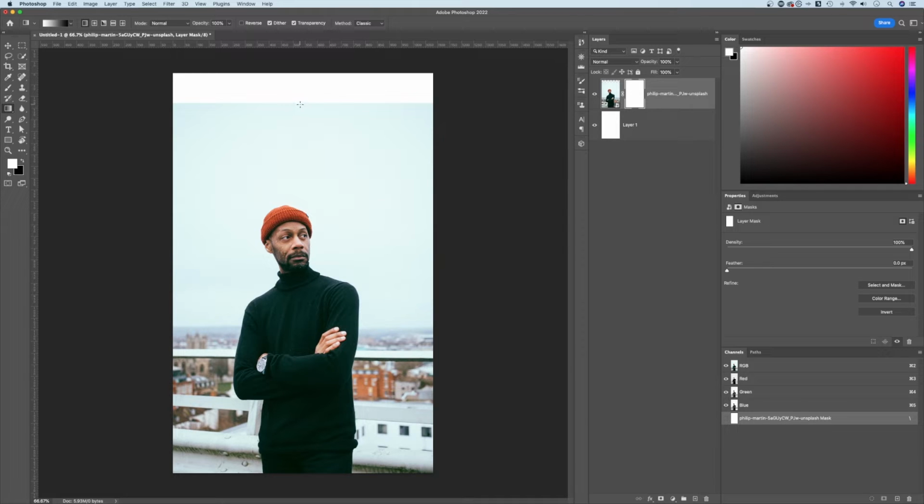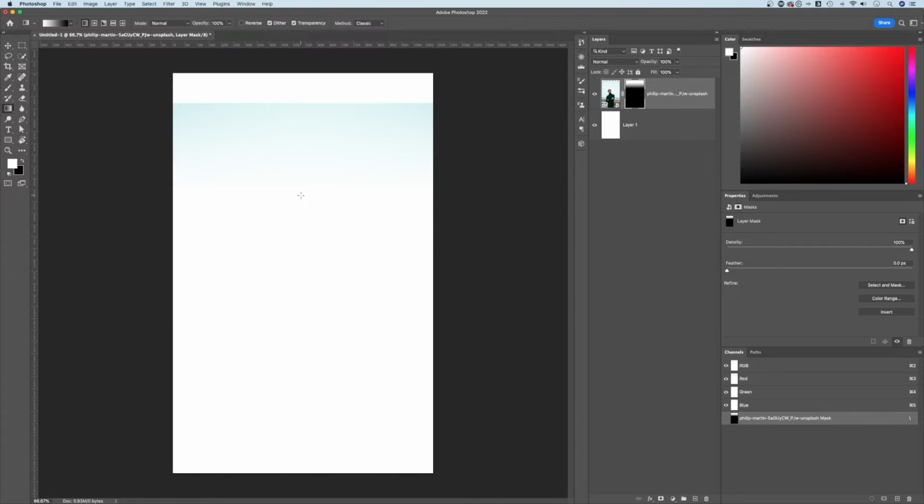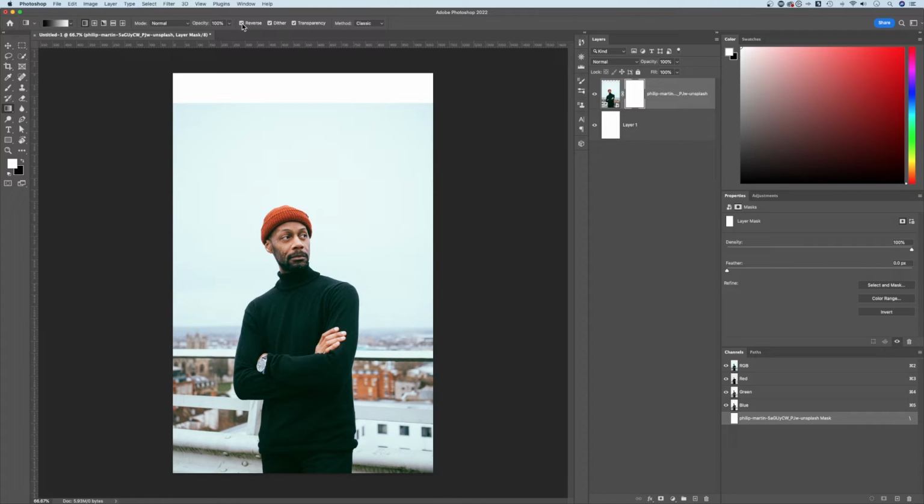So if I click just inside the edge here and drag, it's going to create a gradient. I can hold shift to keep it perpendicular, like straight up and down, and then let go before it reaches my subject, just like that. Well, looks like I needed to hit reverse on that gradient, so let's go back and click that reverse button. Now, the color on the left here is where your first click is. So it's going to be black on my first click, and then I do the same exact thing and let go, and it's going to be white.